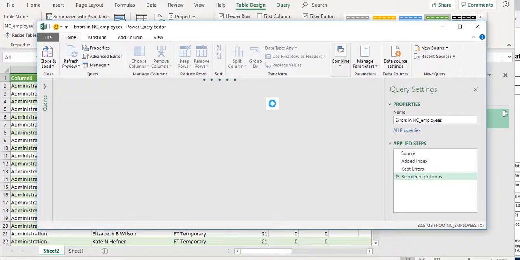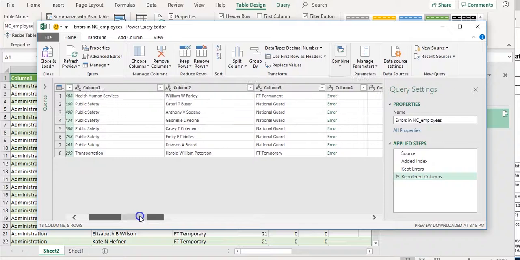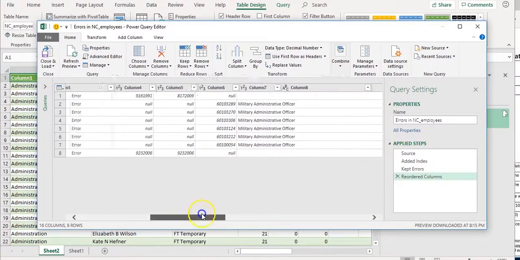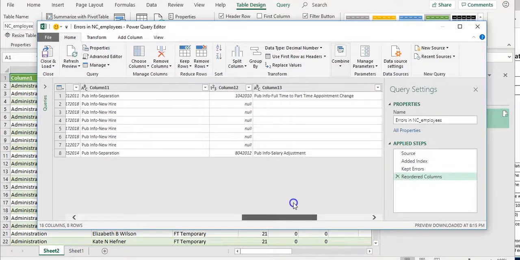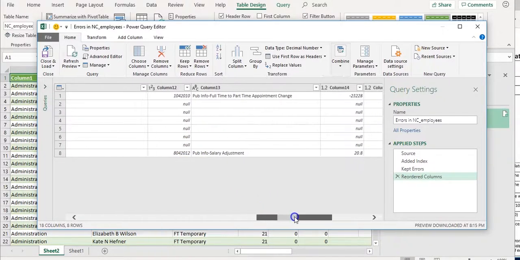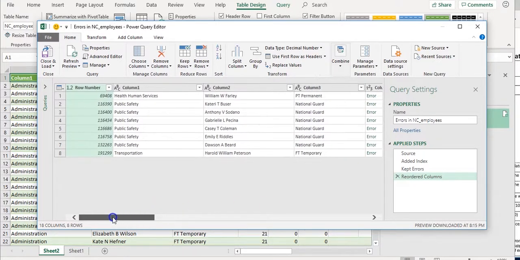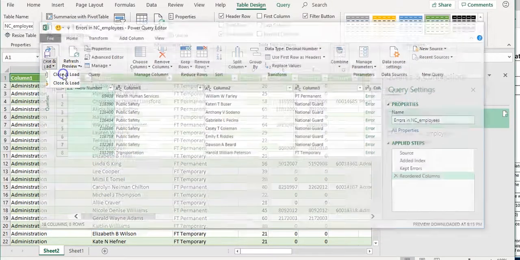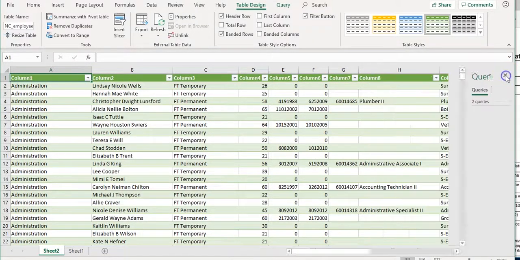Sometimes errors aren't anything to be too concerned about, and in this case I can glance at it and it's not anything to be concerned about, because it looks like it's just reading nulls where it's assuming the data should not be null. If this was a bunch of asterisks and a bunch of gobbledygook, then I'd be concerned. So I'm going to click close and load right there, and I'm going to X that out.